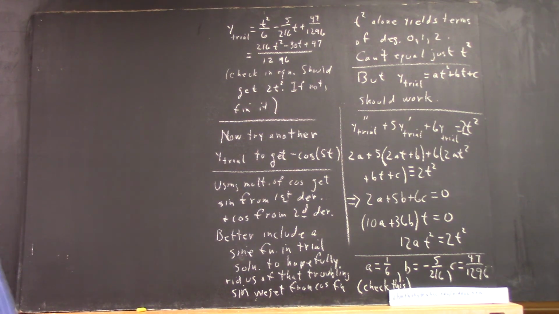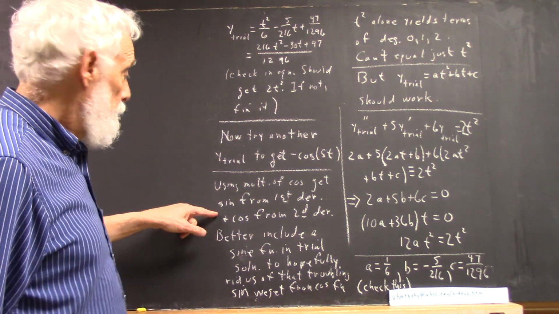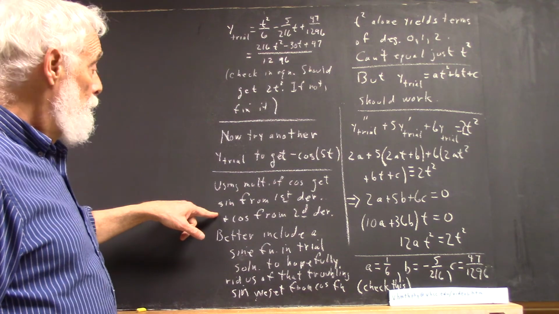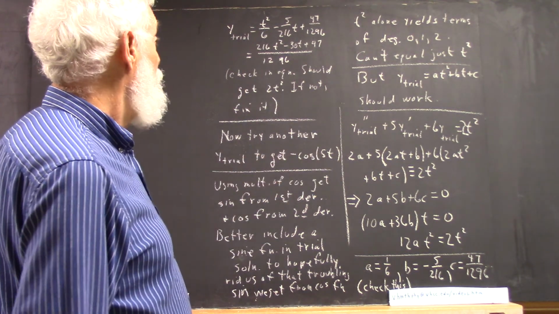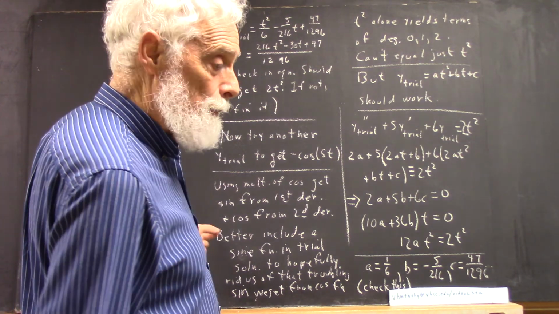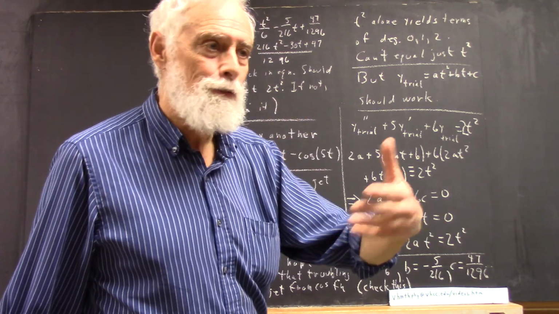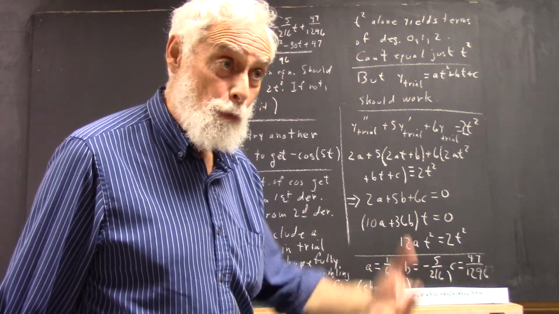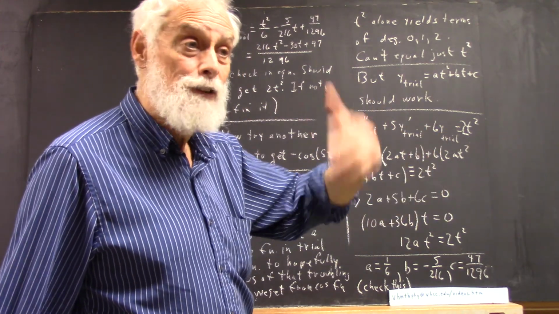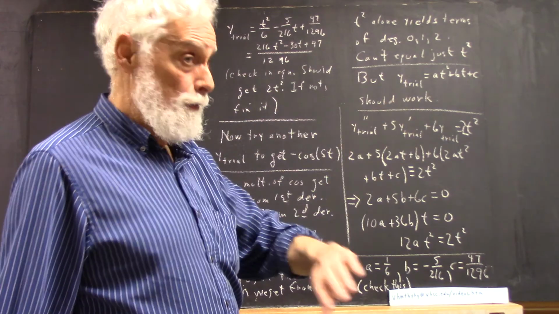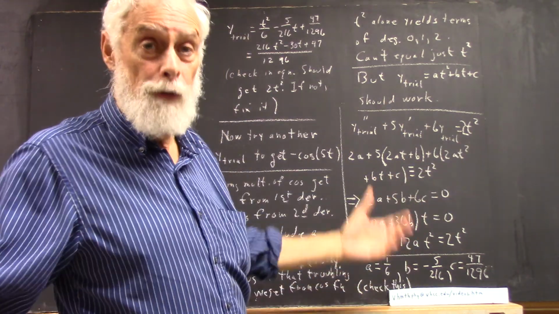So our logic here, we're getting a sine here. We're going to have a 5 sine of 5t, and that's going to be multiplied by the coefficient 5 of y prime. Our y prime is going to be 5 cosine 5t, negative 5 sine 5t. So you're going to get a negative 25 sine 5t out of that for this particular function.